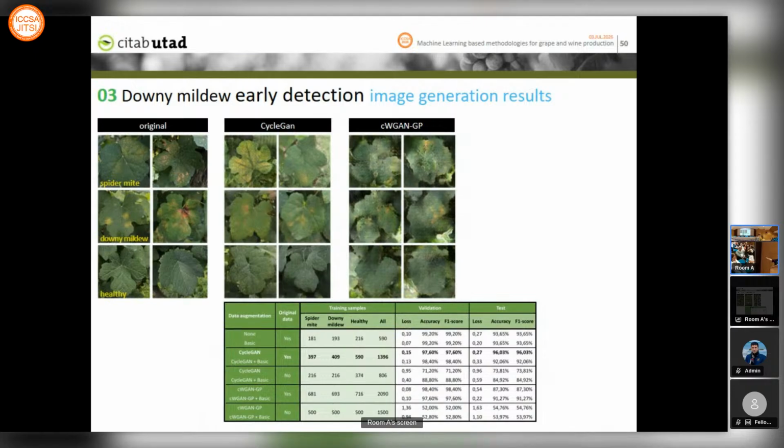So as you can see, it's the first line of the results. Without any data augmentation, for the test set, the accuracy is around 94%. And with the data augmentation, we increase 3 points, which is a very, very good result. Of course, again, don't forget generalization. We did this with four varieties. Different varieties have different canopies, and, of course, vines all share the same structural aspects, but the leaves and the disease can manifest in different ways.